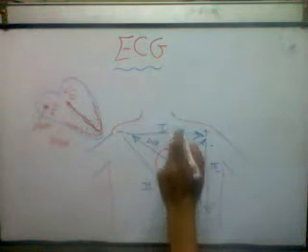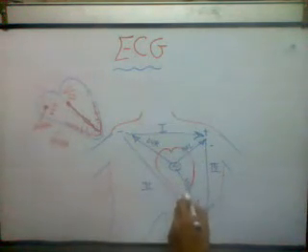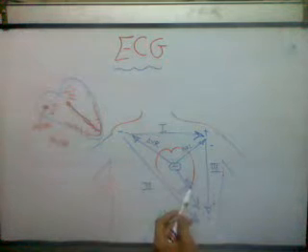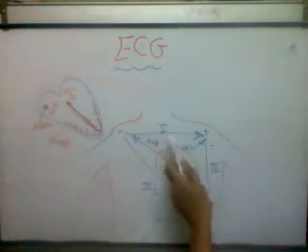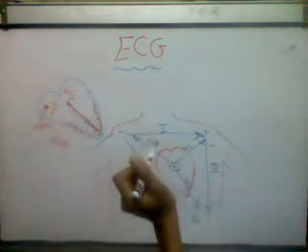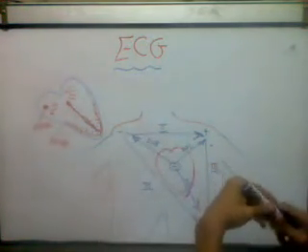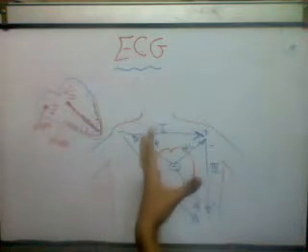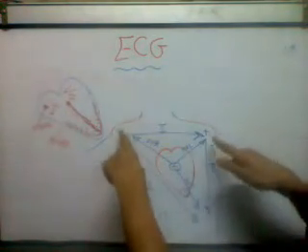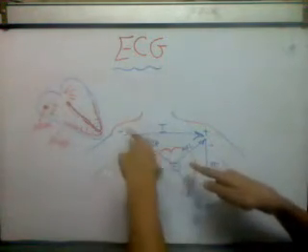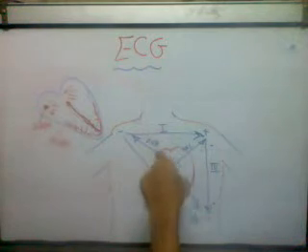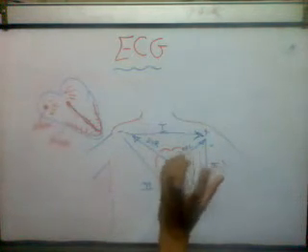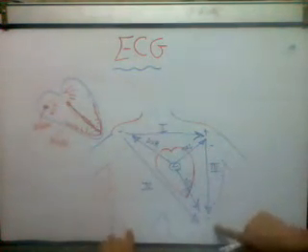So if I want to see the inferior part of the heart, I can look at leads 2, 3, AVF. If I want to see the high lateral part of the heart, I look at lead 1, AVL. These are called limb leads, whether unipolar or bipolar. Bipolar means you have 2 electrodes. Unipolar is a net result between them. Bipolar leads 1, 2, 3, unipolar leads AVR, AVL, AVF. All are called limb leads because I put the electrodes on the limbs.